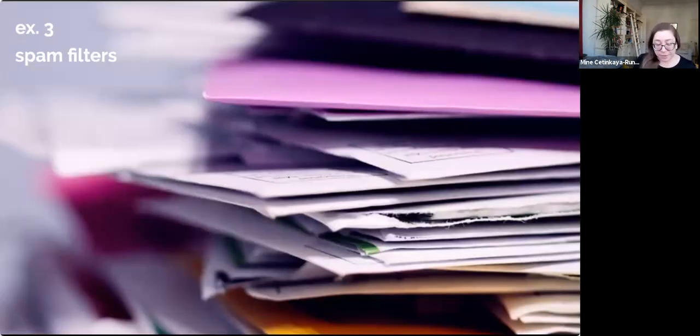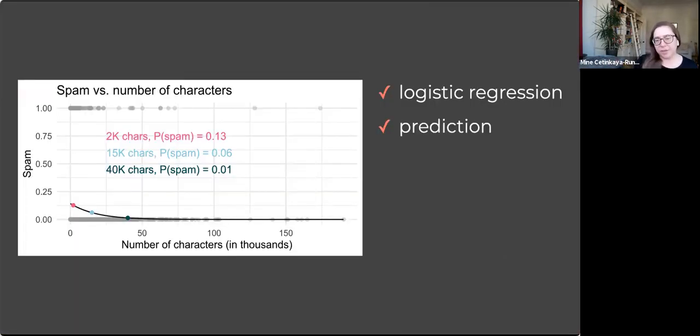This is an example that is actually very classical, right? The notion of building a spam filter in the context of teaching logistic regression, for example. So now that they've seen text as data, we first start by explaining, let's use an email corpus as our data and look at some metadata about it. Something very generic is how many characters, so how long was the email basically, and use that to predict whether the email was classified as spam or not. So this is a very generic example of what logistic regression is and how we do prediction.